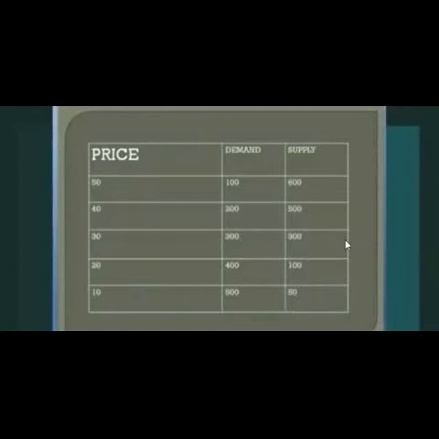Before that, let's look into a graph of the equilibrium price now. Okay, and one more thing to note here is that at the price 50, the demand is only 100. When the price is 10, the demand is 600. And look at the supply. When the price is 50 the supply is 600, and when the price is 10, it's only 50. So the supply is decreasing when the price is decreasing and the demand is increasing when the price is decreasing. So how do they set the price? They set the price when there is equality in demand and supply. That is when demand and supply intersect, they set that as the equilibrium price.